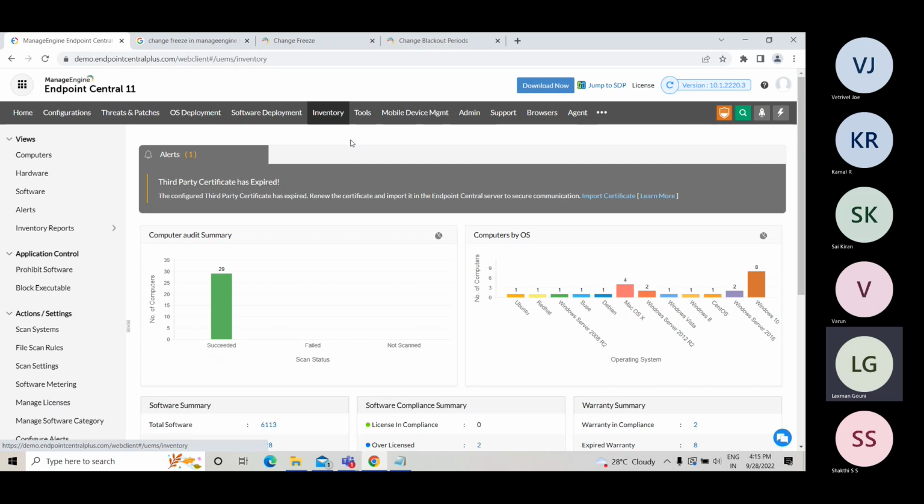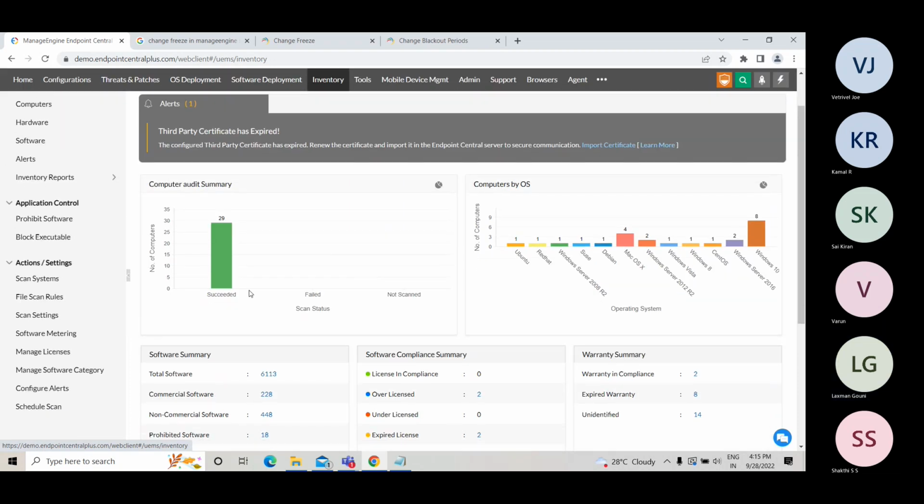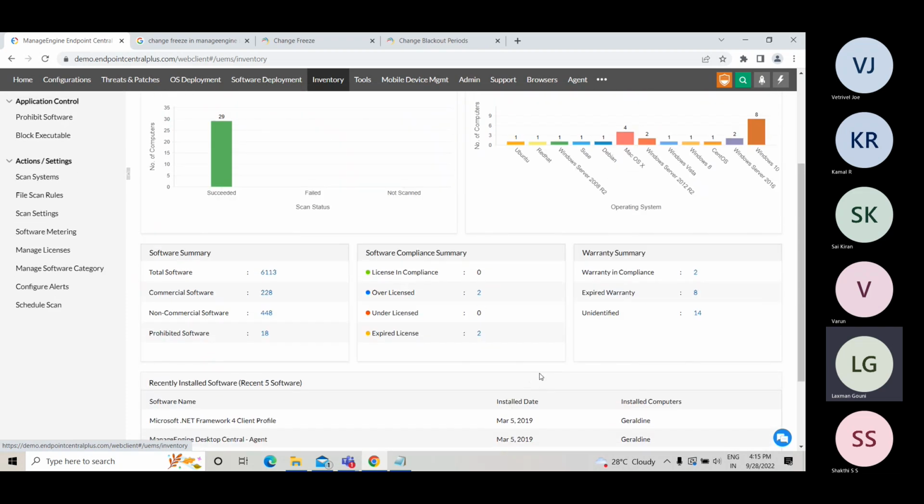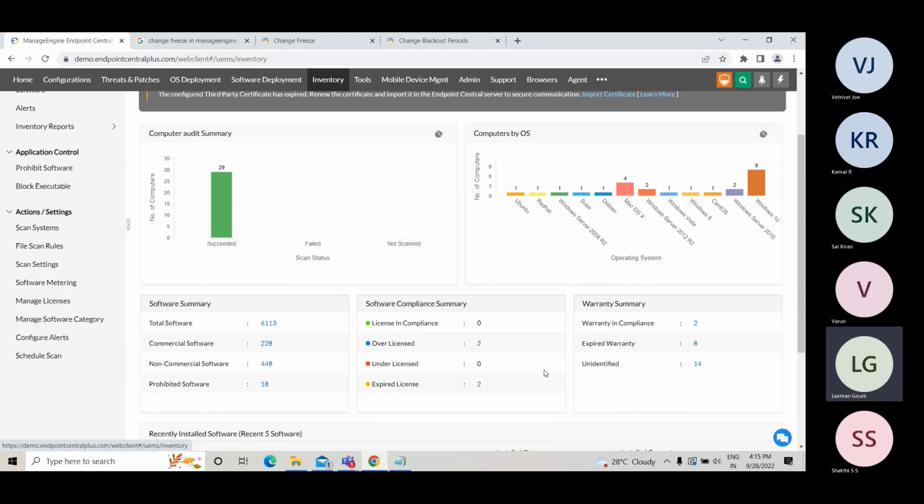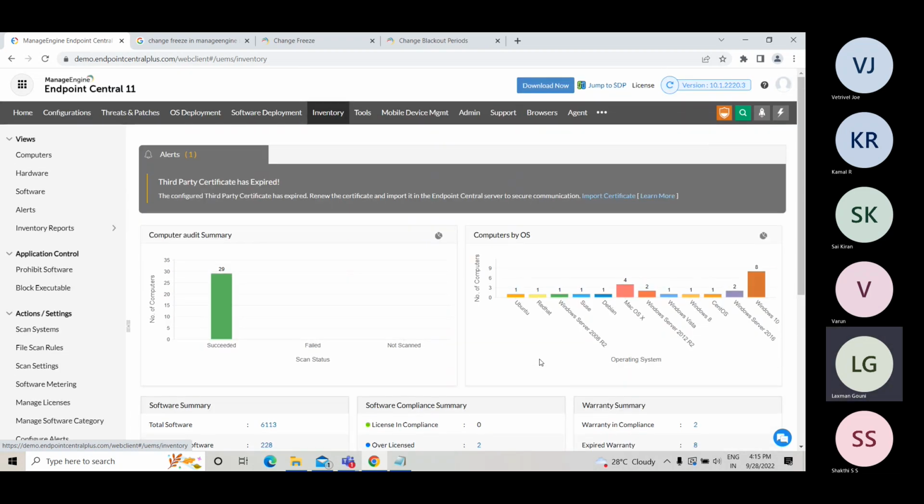As you see here, it is taking us to the dashboard. Audited computers, successfully audited, failed audit, not scanned, and a bifurcation with respect to the OS and few other details. This itself is giving us some fair understanding of what my network is. Now to understand details of these widgets, I go into computers.